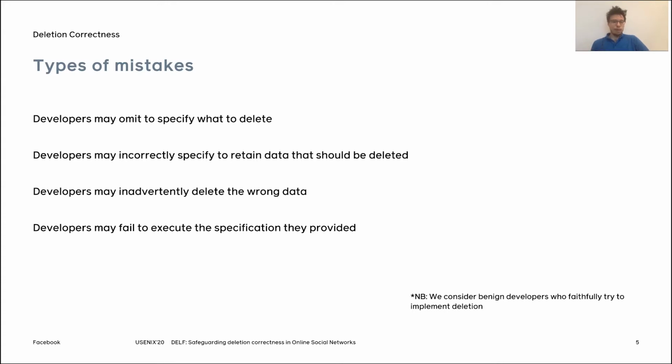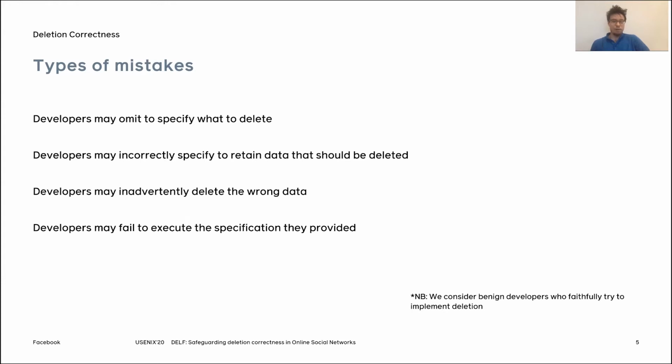The second type of mistake is accidentally retaining data that should be deleted. That's the example we talked about on the last slide. The third type of mistake is accidentally deleting something. The result of this can be catastrophic. This can lead to data loss, and a restoration from a data store backup can be operationally demanding or even outright infeasible. Unless you can mitigate these mistakes easily, implementing deletion actually introduces substantial risk of deleting the wrong data.